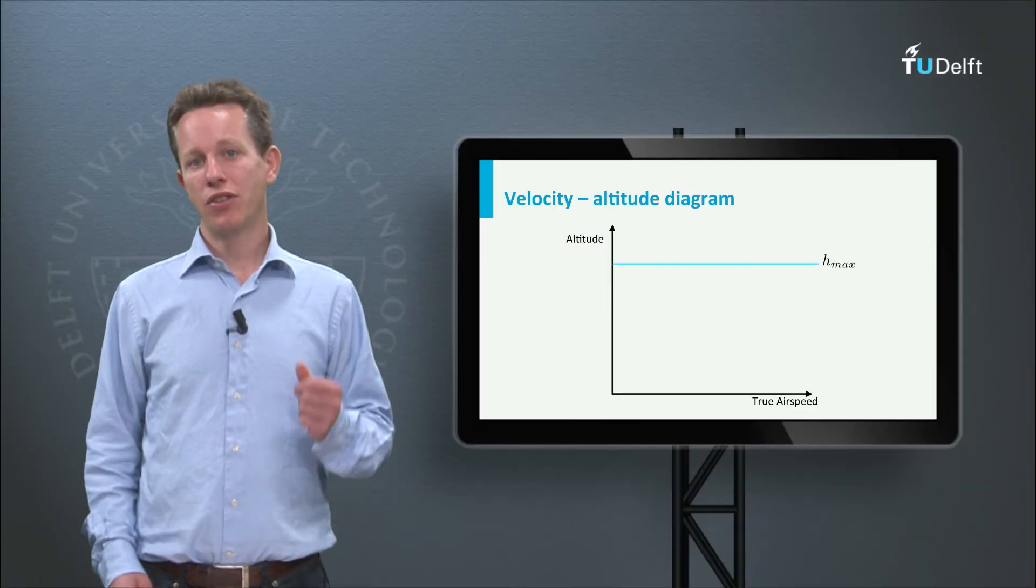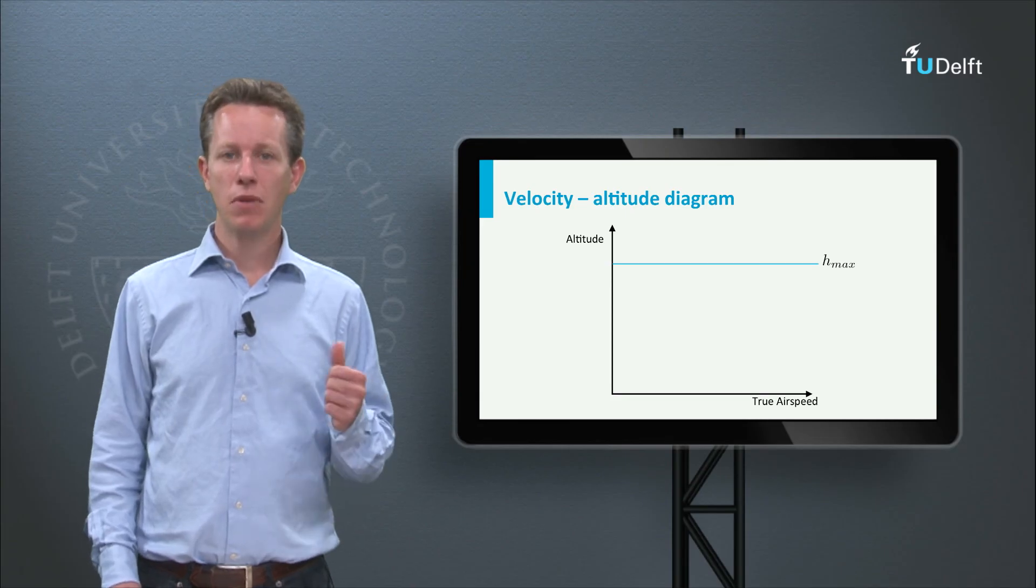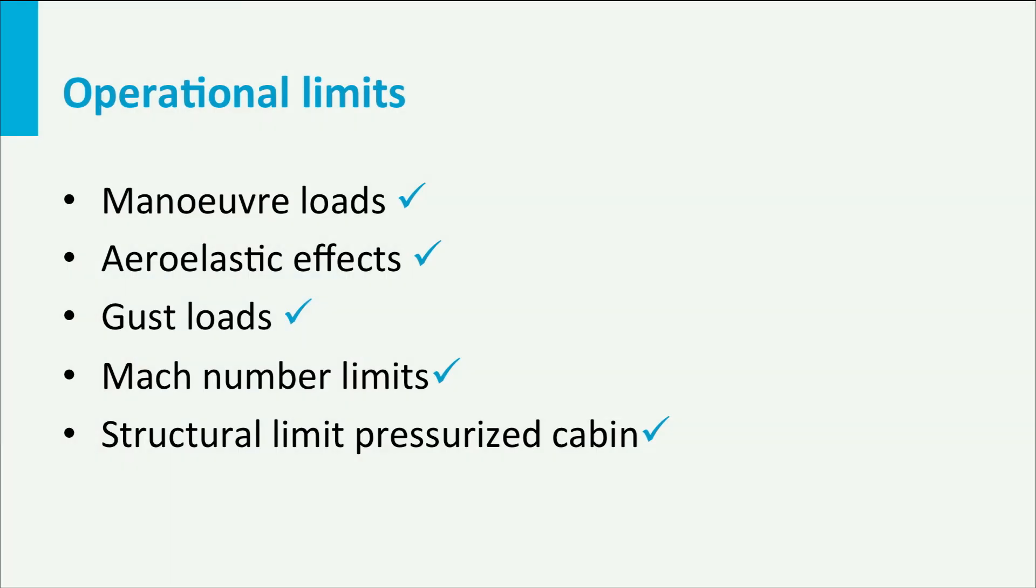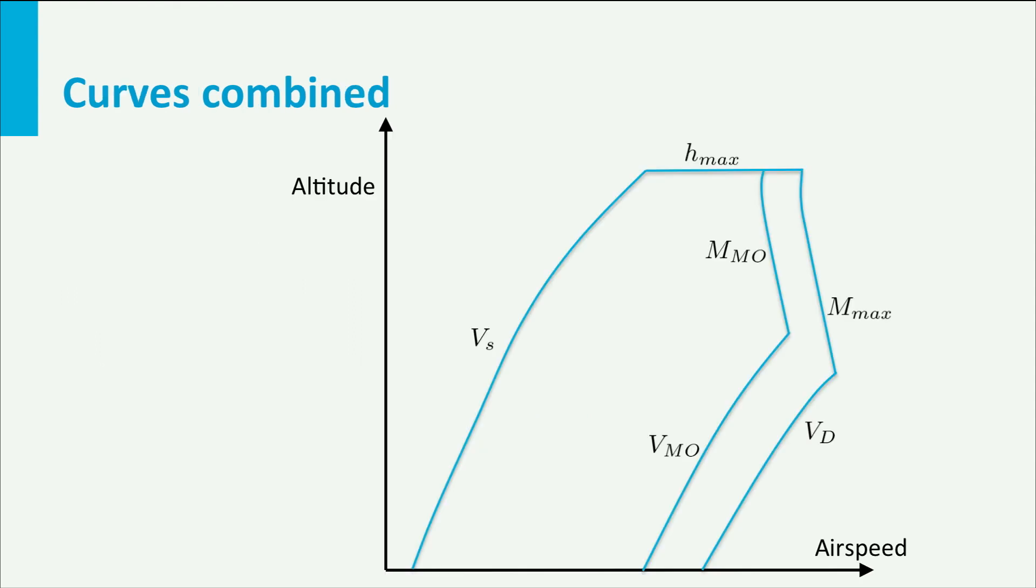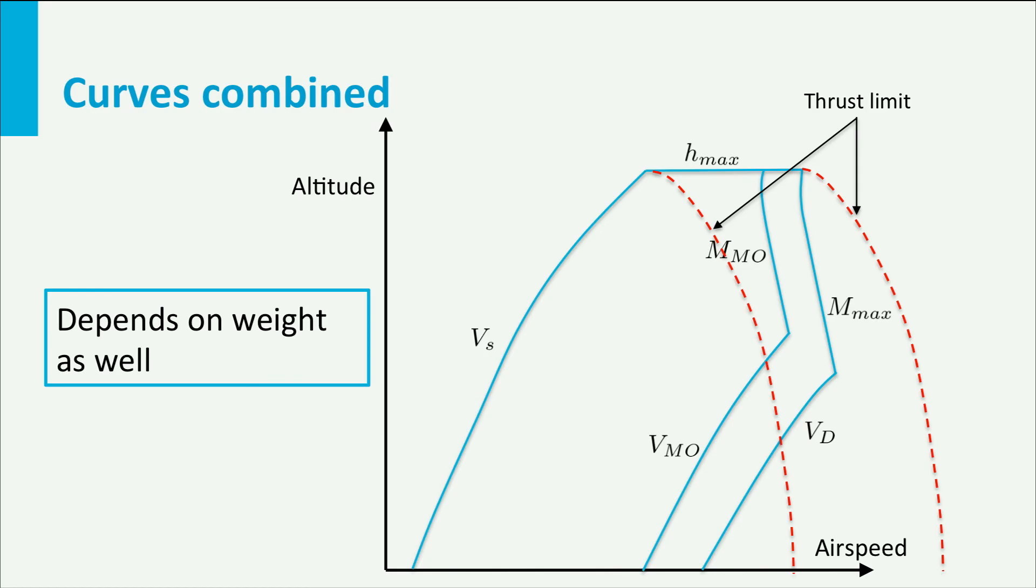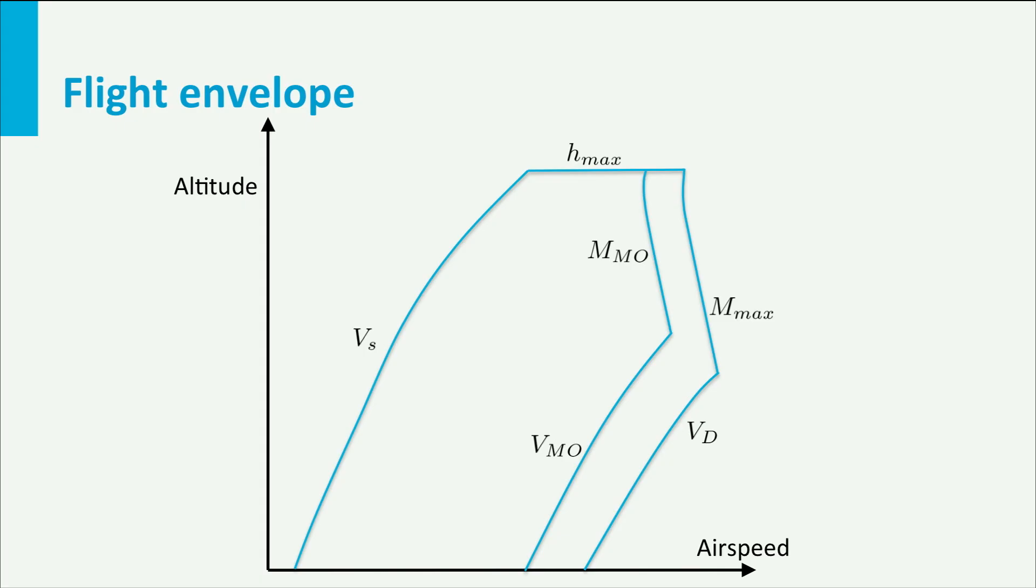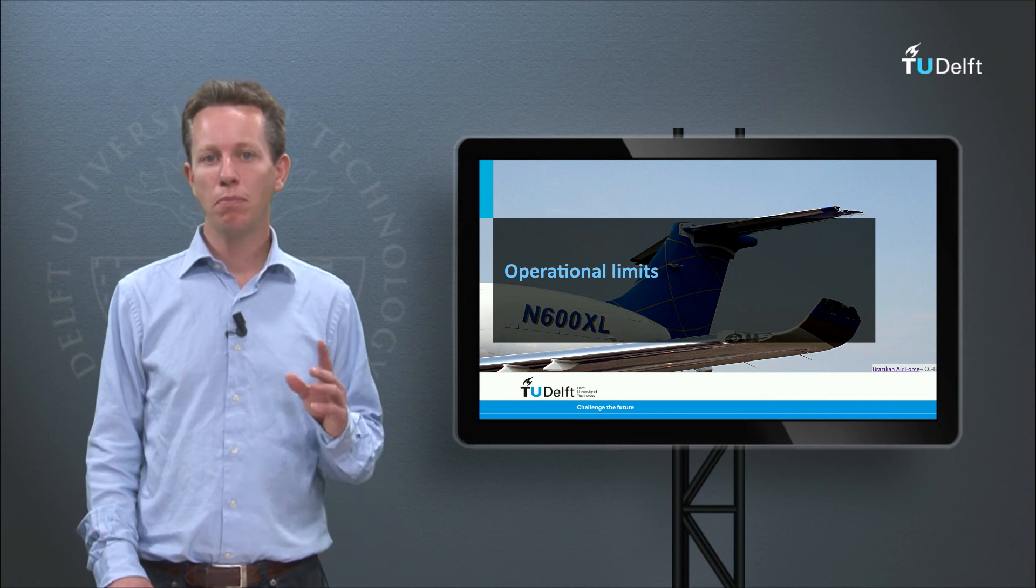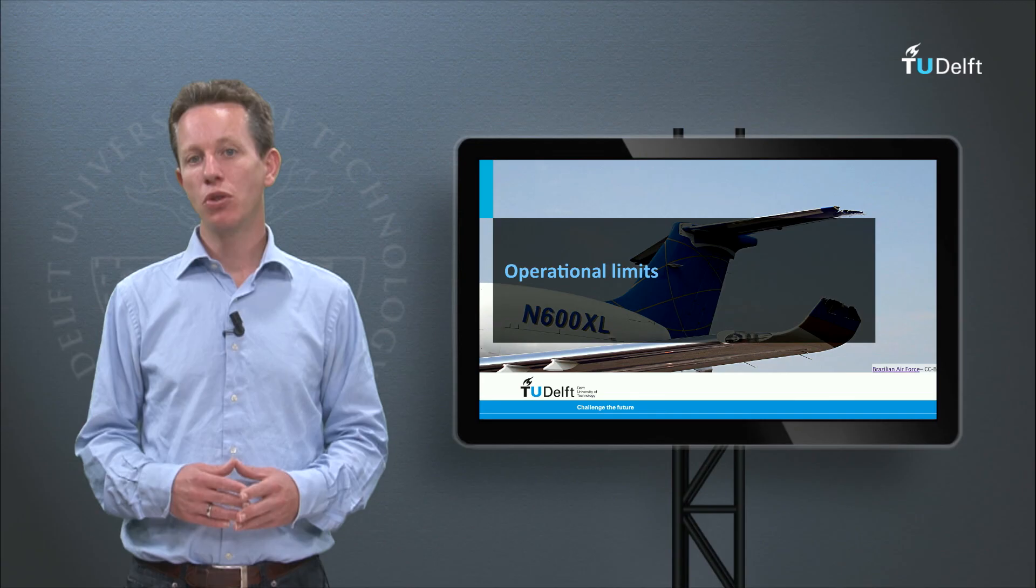So, now I have addressed all three operational limits. The maximum operating speed, the maximum Mach number and the maximum flight altitude. Let's combine all these limits in one diagram. You should note that these limits are fixed. The performance limits can exceed or lie within these boundaries. Furthermore, the performance limits depend on the aircraft weight as well. This complete picture gives us the altitude and airspeed to which the aircraft is constrained for a specific aircraft weight. We call this the flight envelope. This is our final result. A very important figure for an aircraft operator. Next time, I will briefly address how the pilot will deal with all these varying limits using his or her instruments.